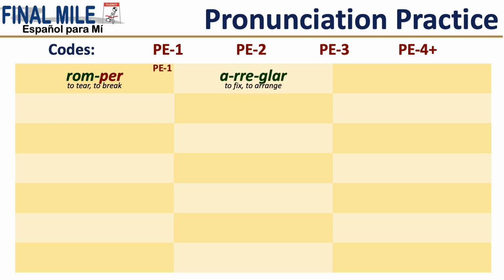What's the first question? Does it have a graphic accent? Answer is no. Okay, what is the next question? Does it end in a vowel or N or S? Okay, you're seeing the pattern, you're seeing the process, right? We always ask ourselves that question. Now, obviously, it's going to get a lot faster. In fact, it's going to get a lot faster by the end of this slide.